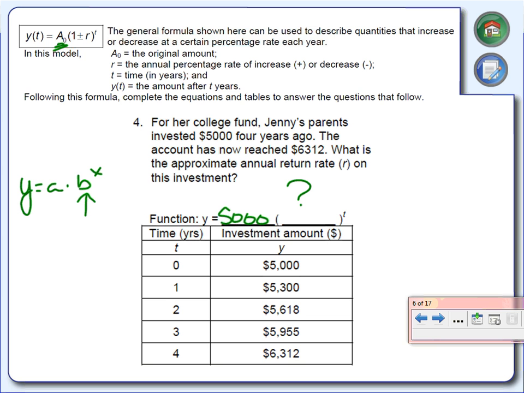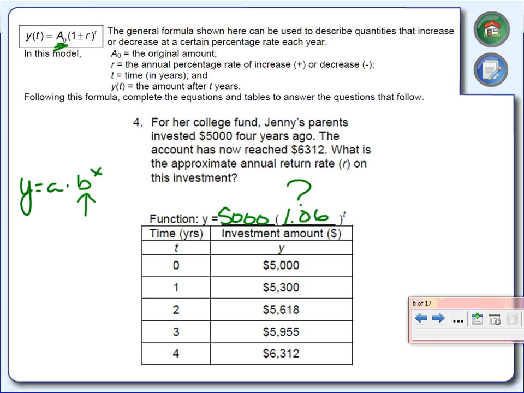Good. That is correct. Now, my next question is, how did you find that 1.06? Okay, good. It had to be a number bigger than 1. And how did you know it had to be a number bigger than 1? Good. The y values are increasing, but how did you find specifically that it was 1.06? Why not 1.05? So you just tried a couple of numbers? Well, do we have to do that? No. You can also just do a ratio or compare these two numbers. Divide 5,300 divided by 5,000. Guess what that's going to turn out to be? 1.06. So that's how we come up with that number.